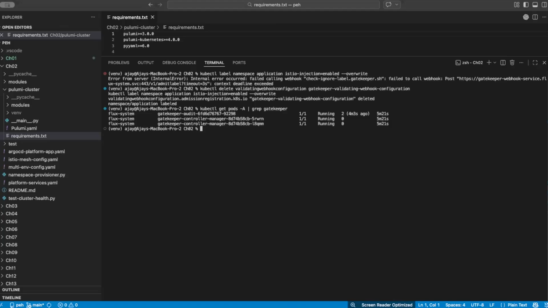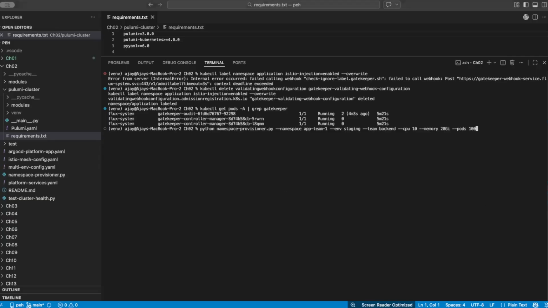Okay, so where are we? We have done that. We are now ready to actually provision a namespace. So the next step would be the namespaces. Let's see the next thing to do, which would be, we did the Istio service mesh, now creating the namespace. Okay, let's see if we can do this one.